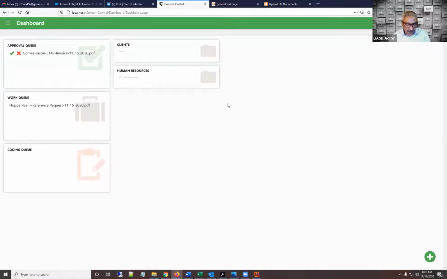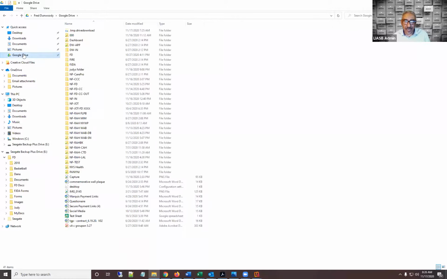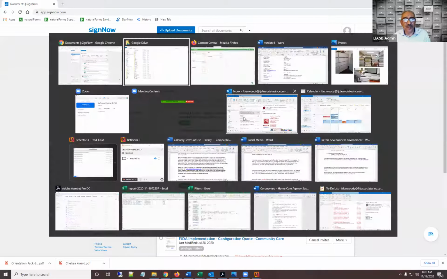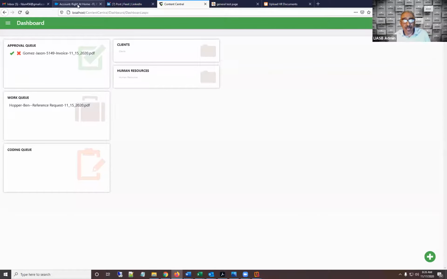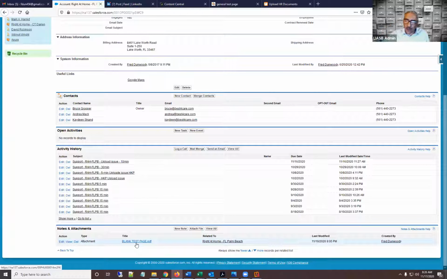I have documents that reside, again, in folders, in drives. And also, we have a lot of people that put documents into applications. So I have documents also in Sign Now, Salesforce. There it is. So we generally have documents put all over the place: file cabinets, drives, software applications.